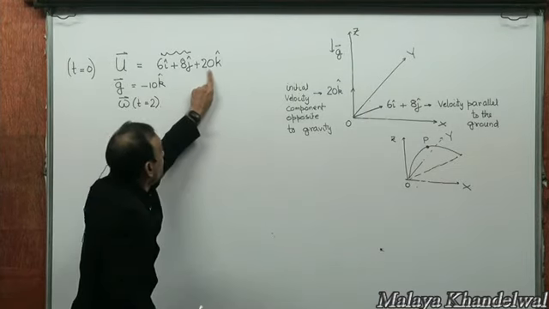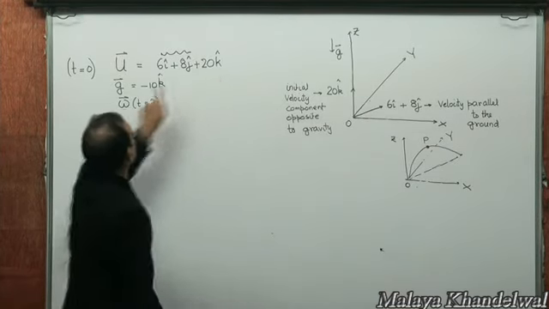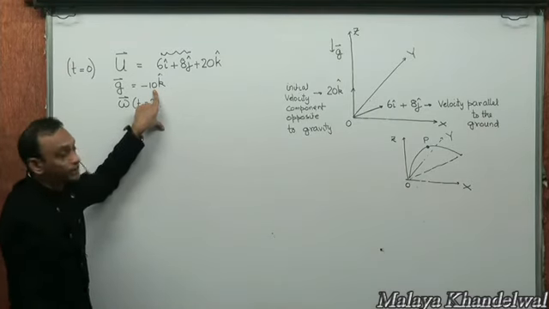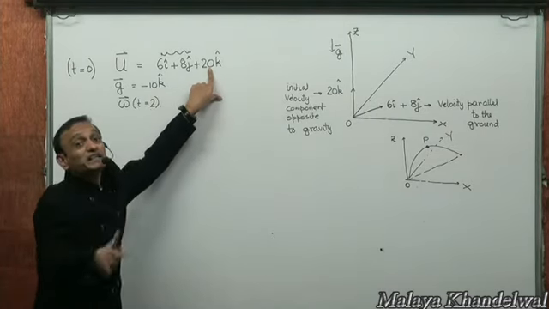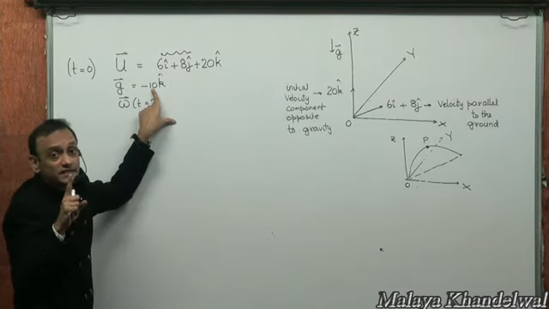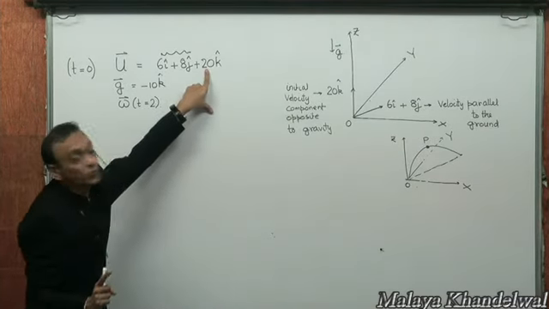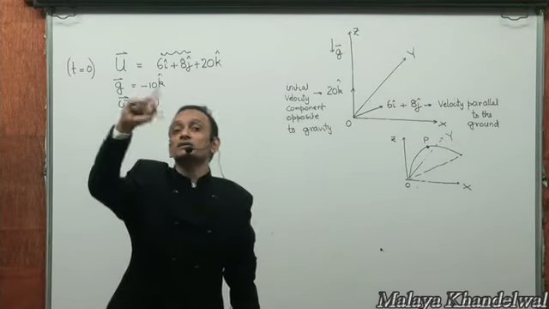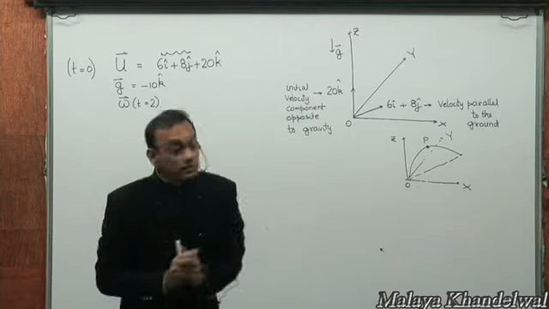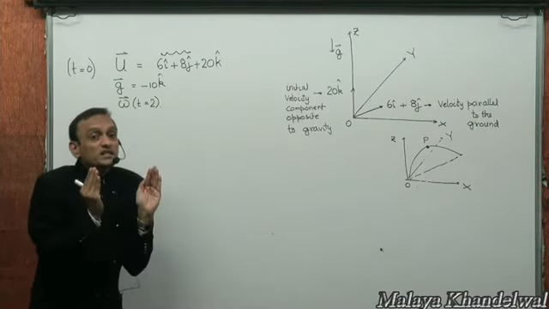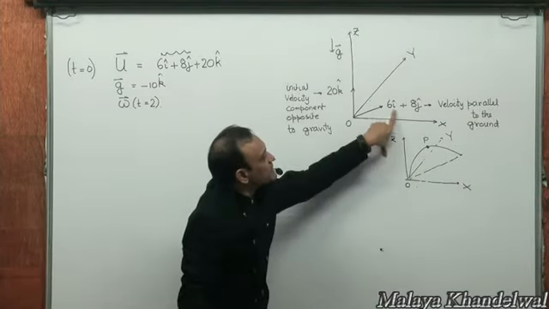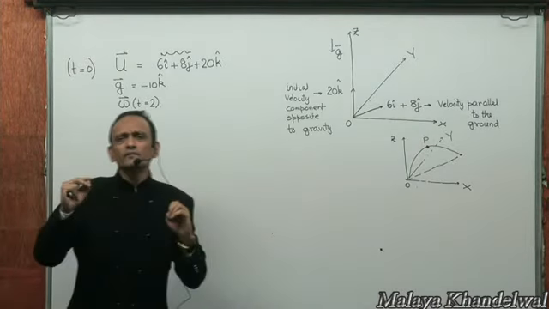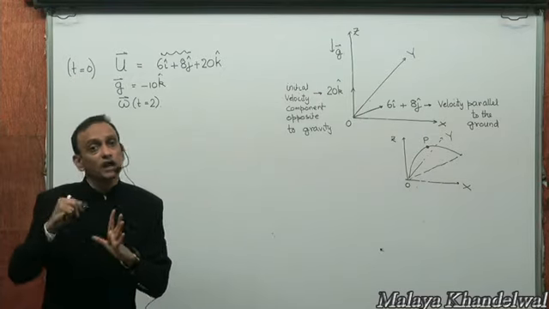However, this vertical velocity, which is 20k cap, is subdued by gravity, which is 10 units opposing this velocity, right? This velocity will get killed in 2 seconds because every second it's losing 10 meters per second. That means when the vertical velocity gets killed, the particle would have reached its highest position. But in 2 seconds, what does not change is the velocity component 6i cap plus 8j cap. So for sure, in 2 seconds, the particle would have reached its highest point.